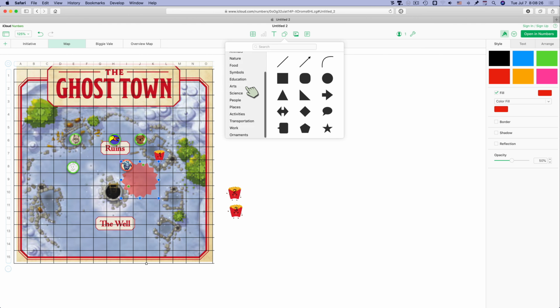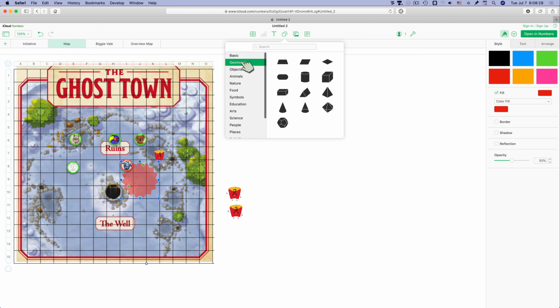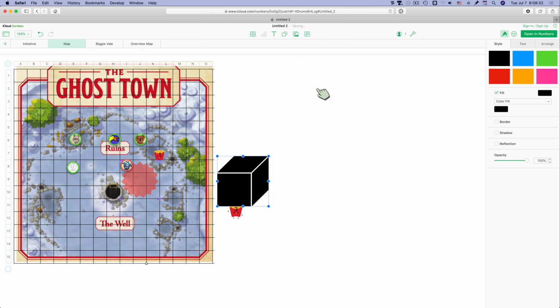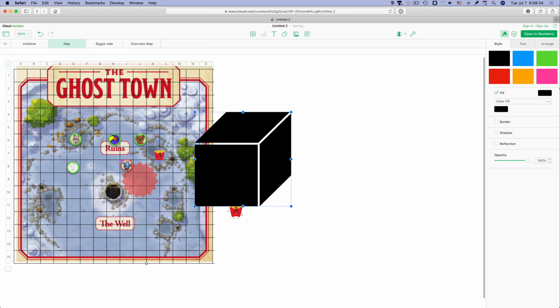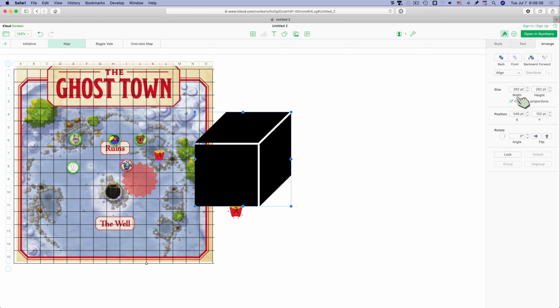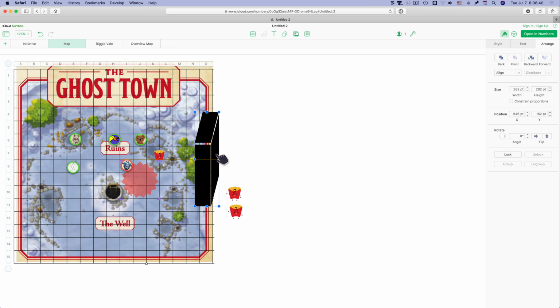Let's see, what is there? Is there something interesting I can use as an ice wall? I could use even one of these right here and reshape it. Sure, why not? And I don't want that to be constrained proportions. So maybe this is their ice wall. I'm not sure that I'm in love with that as a shape, but whatever, they can go ahead and yeah, they've split the playing field. It's hard to get through here because of an ice wall.